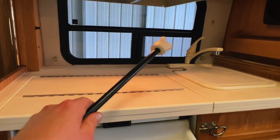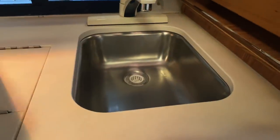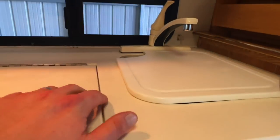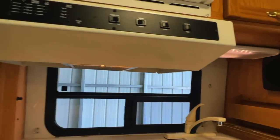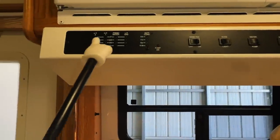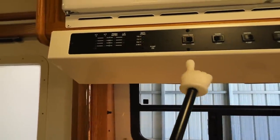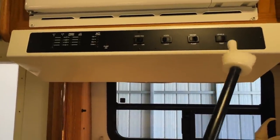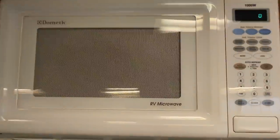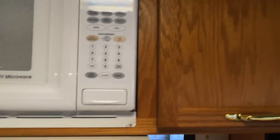Got a window that opens with a screen portion. Single basin sink. The lights act a little funny up there — I'm going to have the guys take a look at that; it might need new bulbs. Got your range hood and fan. Got your levels test here for your water tanks, your LP gas, and your coach battery. Hood fan on/off, hood light, water pump on/off — push and hold that button for the levels test. Got a standard microwave; this runs on AC power, so your generator or your shore power plug-in.